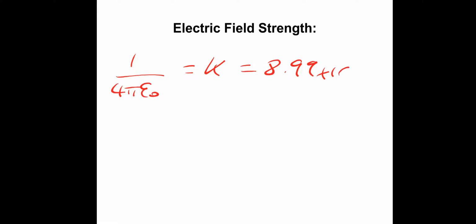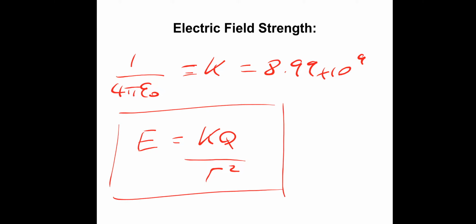And the way that I use this equation, remember, I do the 1 over 4 pi epsilon naught equal to K, which is 8.99 times 10 to the 9. Mathematicians, I'm really sorry that I've used an equals symbol there; I know that's not proper, but never mind. So electric field strength can be written as simply KQ over R squared, which is the format that I like to use. Okay, let's move on.